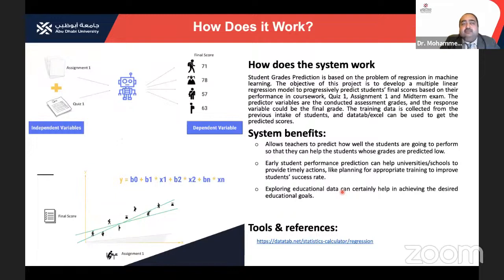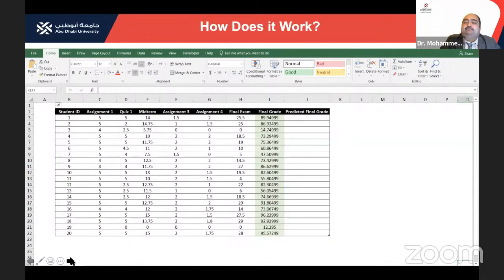Maybe it needs adjustment so that it can correlate better to the performance. Now, as promised, there is a tool that can help you do that, which you can find in this link here. It's a simple tool where you can upload your grades and produce a prediction model for the student's performance based on what they have taken in the past. But in reality, you don't need that tool. In reality, you can do that in simple steps using Excel.